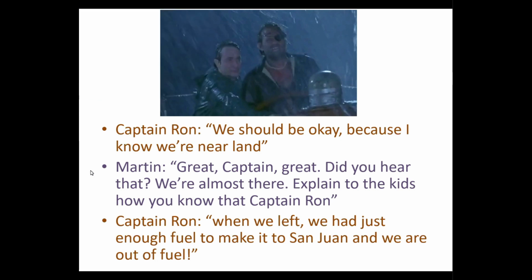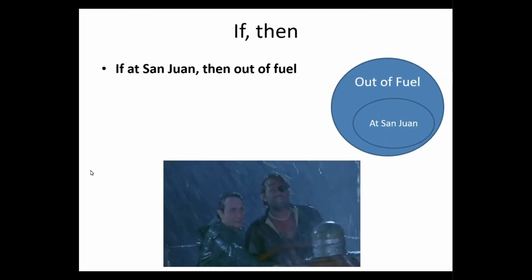Now what Captain Ron knows is if they make it to San Juan, then they'll be out of fuel. This is a true statement, or true enough for him to validly conclude two things, but being an if-then relation, it also opens him up to making a couple types of mistakes. The particular mistake he makes is the same one just made by Tina Fey and the God of Thunder before her. Captain Ron says yes to the then part of the if-then statement, and then yes to the if.